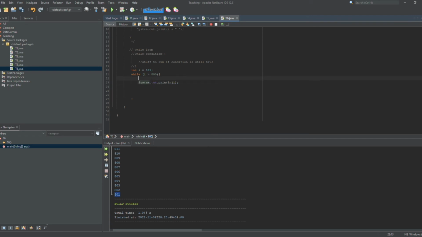So if we did minus minus i here, we would enter the loop initially with i being 999, then it would become 998, and it will start printing from there. If we had this line below here, we would start printing from 999 because no subtraction happened before the print command.